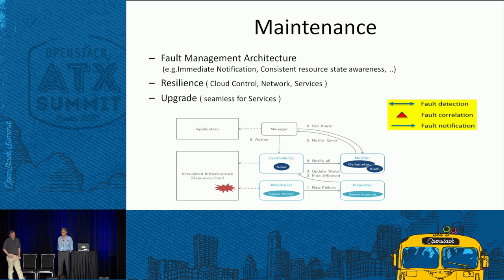Let me say a little bit about the upgrade area. What we need in the telco area is that an upgrade will be seamless for the services. So we don't need an upgrade that will keep everything alive at any time. That's not what we need. We might even be able to shut down OpenStack for 5 minutes or 10 minutes, as long as all VNFs can operate during that time. Then an upgrade can be seamless for the services. Of course, after a certain time, when we shut down the controllers for an hour, that will be a problem. And if we shut down the SDN controllers, the problem will occur earlier than these 5 minutes. So we have to look into the details.